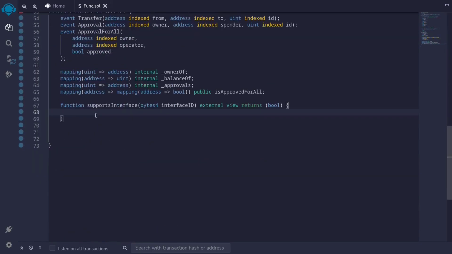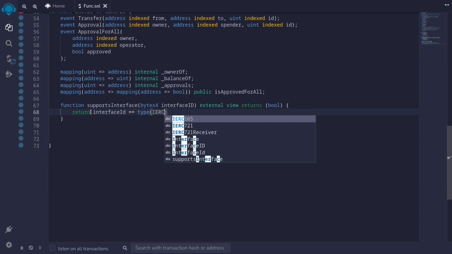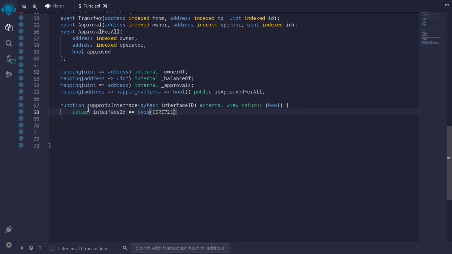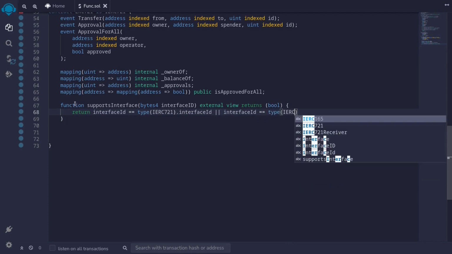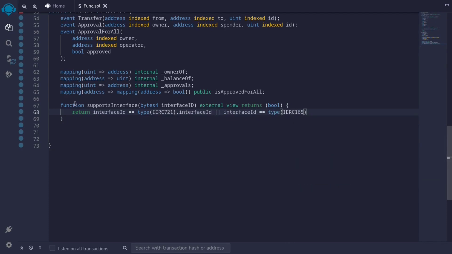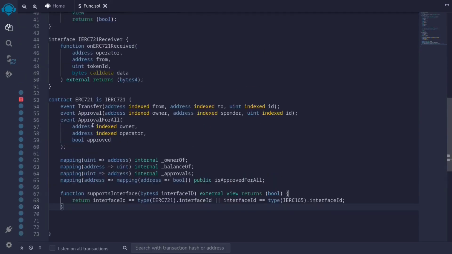So here I'll type return interfaceId from input is either equal to type(ERC721).interfaceId or interfaceId is equal to type(ERC165).interfaceId.